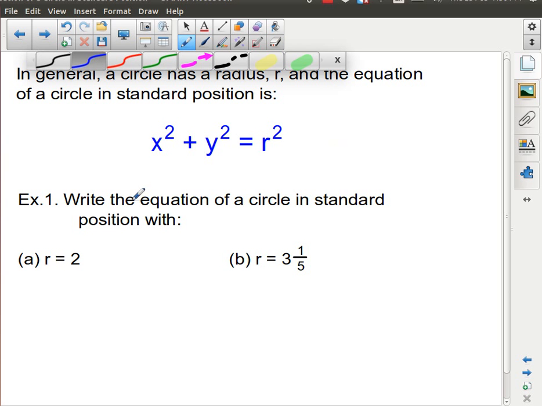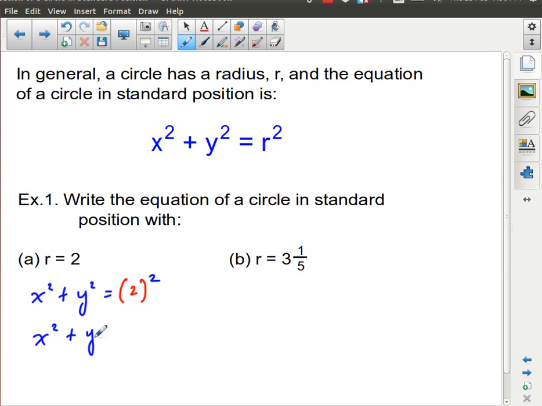And from there, I give an example. Write the equation of a circle in standard position with the radius equal to 2. Well, that would become x squared plus y squared equals, but instead of r, I want r equal to 2 squared. Now, when we're writing it in this form, we will often simplify it. So, that becomes x squared plus y squared equals 4. 2 squared is equal to 4. That's it. That's my equation of a circle in standard position with a radius of 2.